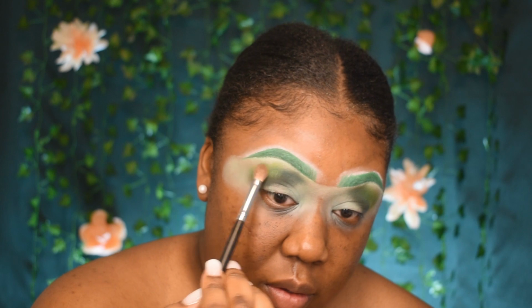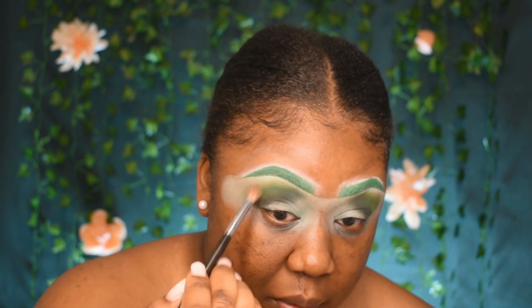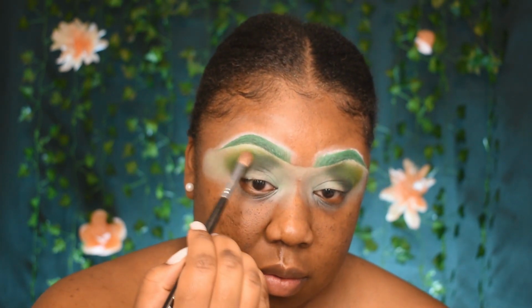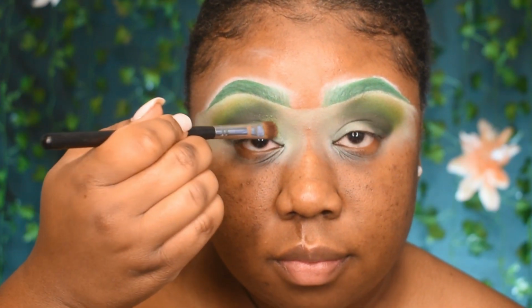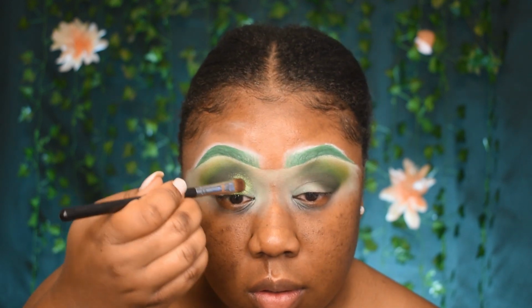And then layering on top of that, I'm using a lighter green to just start blending out the shade to make it a more beautifully blended green situation going on. After that, I'm going back into the Rebel Honey and using this shimmery green to put on the eyelid space. So that space that's left open, I'm just going to pat that in and start blending it with that same brush into the darker green shade.